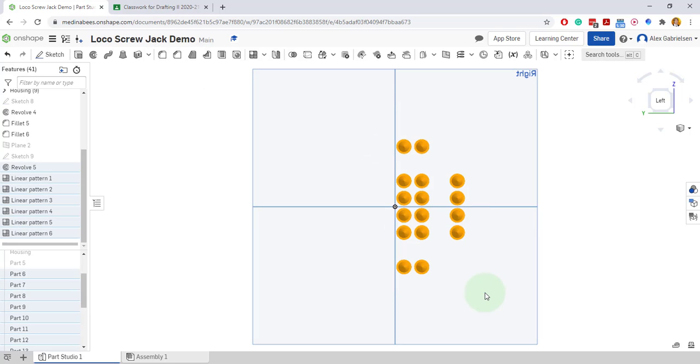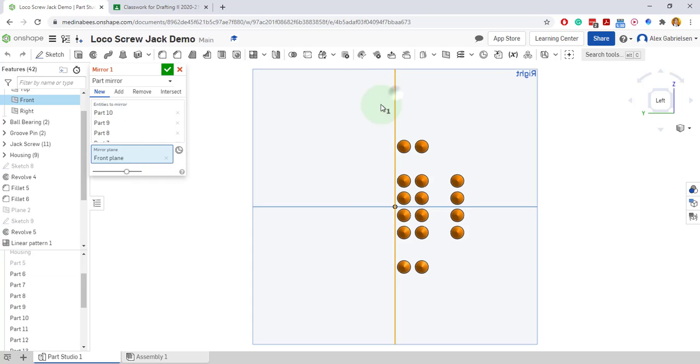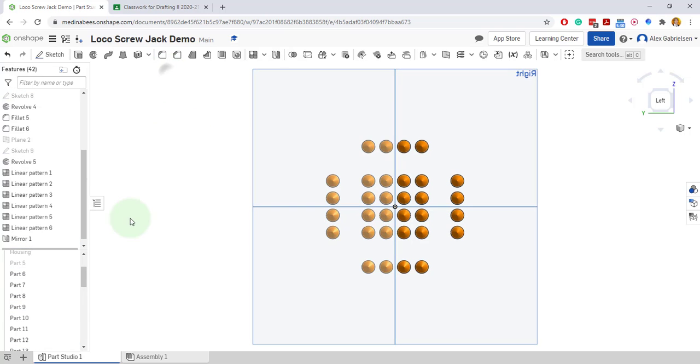You know what might be easier is just to mirror it. Let's do a mirror. Mirror this. Mirror plane's going to be this one. There it is. Cool. There they all are.